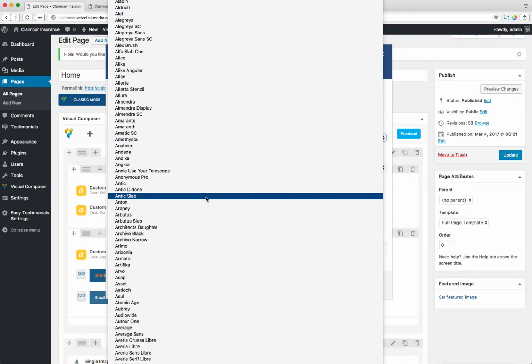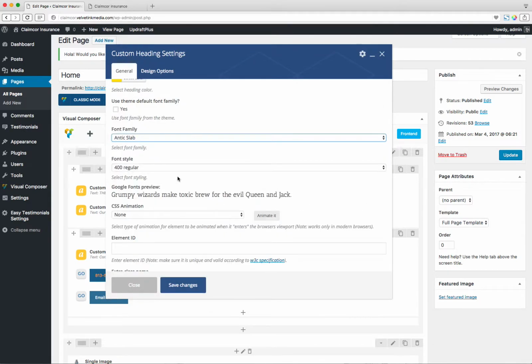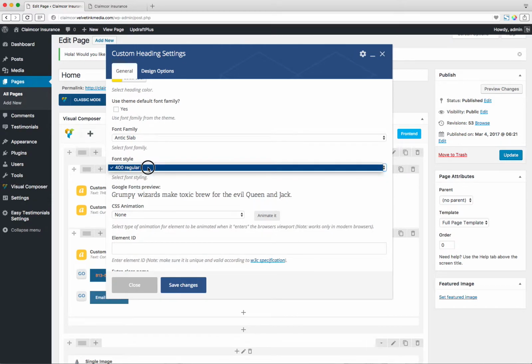You can pick one, and it's going to load the font for you and give you a preview of what it looks like. Then you can choose a font style if it has one, meaning regular, italic, or that kind of thing.